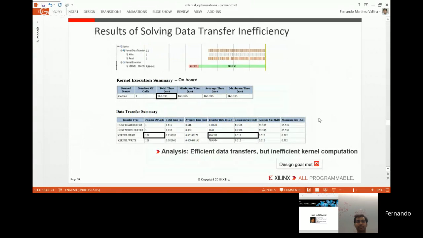So what does this get us in terms of changes? By doing this recoding, we can see in the trace view that the overall green bar of when the kernel was running has been reduced, and there are almost no gaps between my reads and writes operations in terms of my memory transfers. So I see now that my kernel went from 400 milliseconds to 163 milliseconds. Still not what we want, but it's going in the right direction. And if I look at my memory reads and writes, they're about the same, they're balanced. So most likely the next problem in the design doesn't have to do with your memory access.